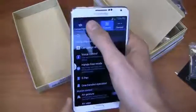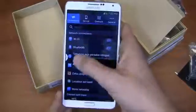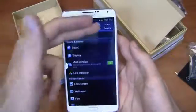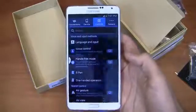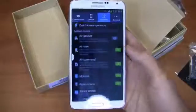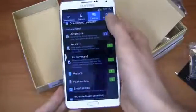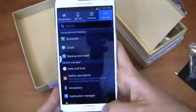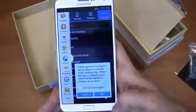So I've got controls over here, and these are all not only tabbed out, but kind of sectionalized as well, if you will, between network connections, connect and share, and device. They've got controls over here so you can easily get in and go to your language, your voice control, your hands-free mode, your S Pen, all those things that you're probably going to use on a more regular basis, all in one tab, and then of course general as well. And then you've got your multitasking capability as well here.